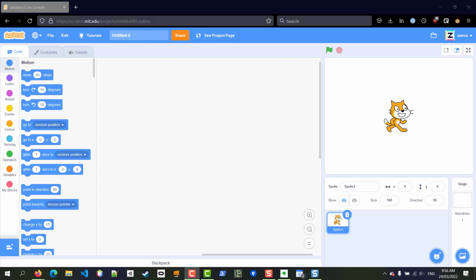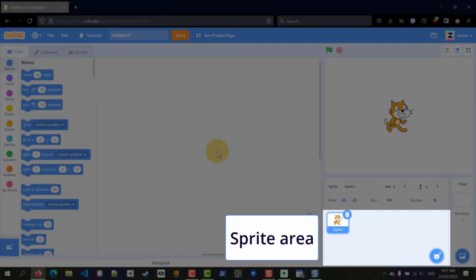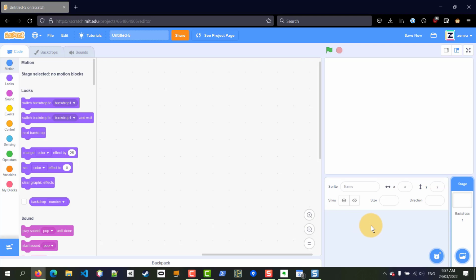In this lesson, we are going to be creating our first computer program with Scratch. This is really exciting, especially if you've never coded before. Let's begin by creating a new project. We can go to File and then click on New. That will initiate a new project for us. Next, we are not going to be using the cat here, so we can delete it. In the sprite list, let's find our cat and click on the rubbish bin icon. That will delete the sprite from our project.